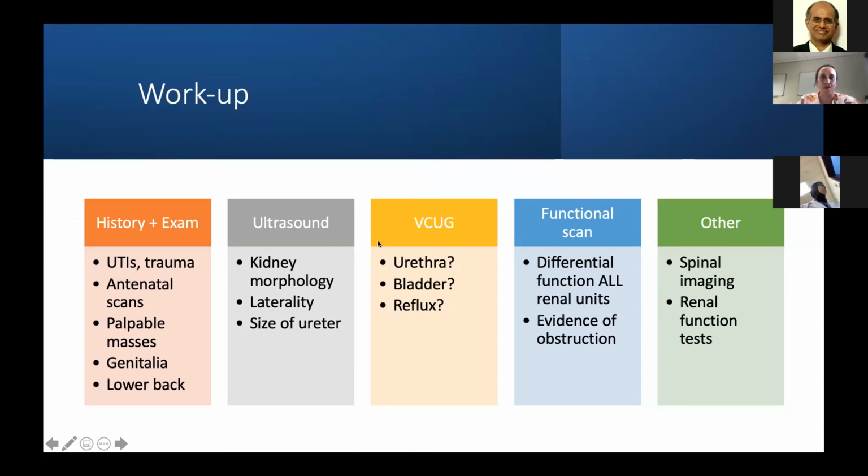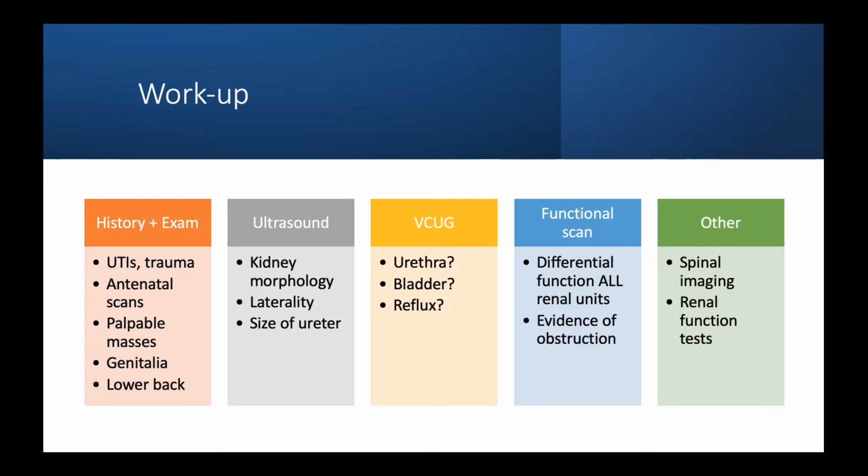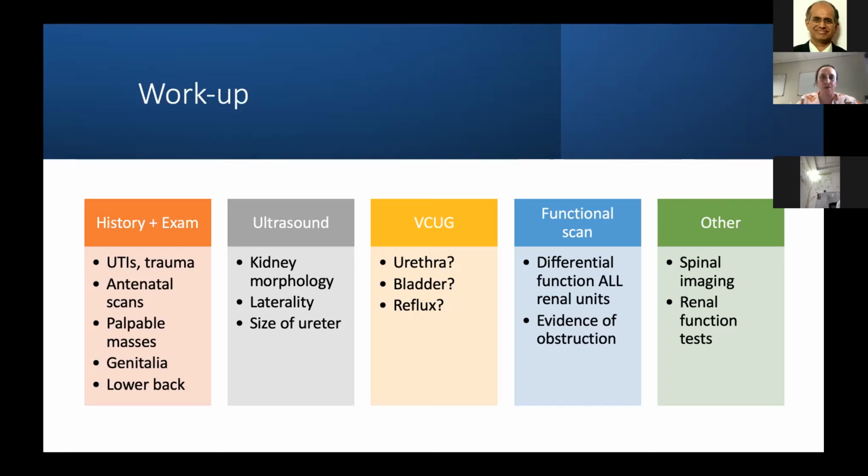Just on the workup, as always, we start with a history and exam. You want quite a clear history of urinary tract infections. It's always good for your practice to know what the definition of a UTI is, because patients will be investigated or treated for UTIs without definitive evidence or without really meeting the criteria. They may have underlying pathology, even if they didn't have a true UTI. But it's important when you're deciding on your management going forward to know whether or not your patient is having true UTIs.